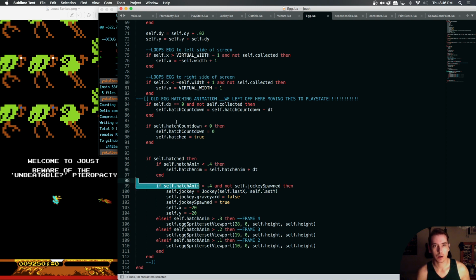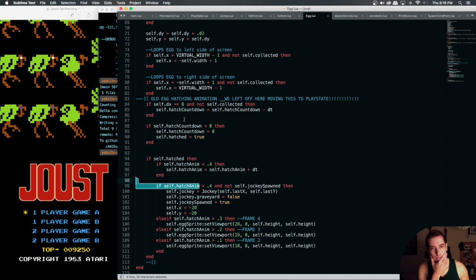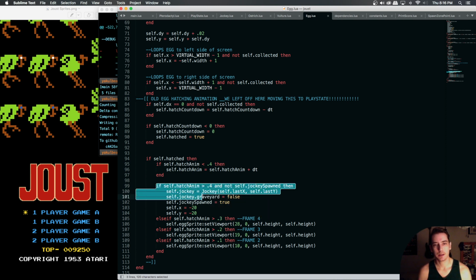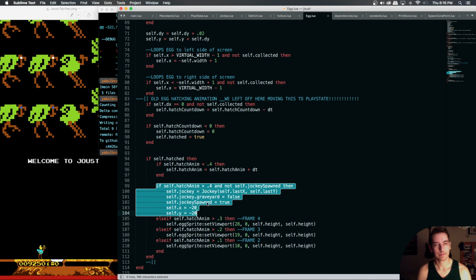And in order to do that, we have to move our, actually, maybe, hold on, let me think. So if in our play state we check this hatch animation of each, I don't know.